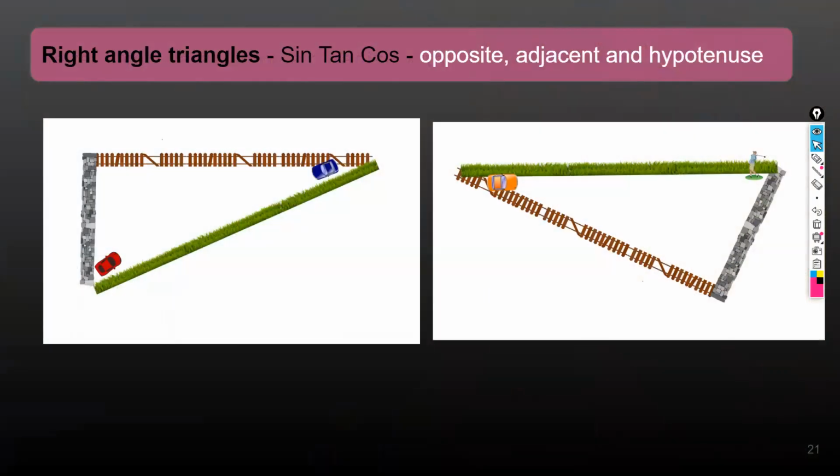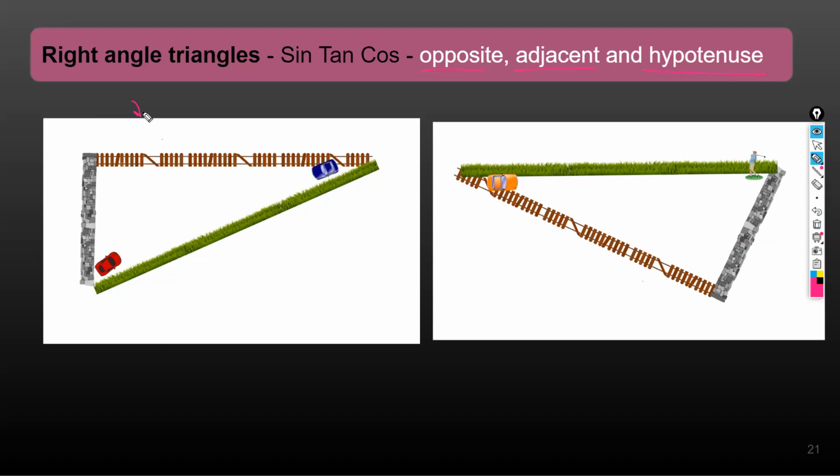All right, so a lot of the questions now are going to be based on sine, tan, and cosine. And of course, when I was teaching this in the videos, remember in sine, tan, and cosine, there were three parts of the triangle: opposite, adjacent, and hypotenuse. And I'm sure I mentioned that opposite and adjacent all depends on where you are standing in the triangle, like which angle you are standing at. So I know a lot of people get confused about it, so I'm going to try a different way of just quickly refreshing your memory or explaining it.